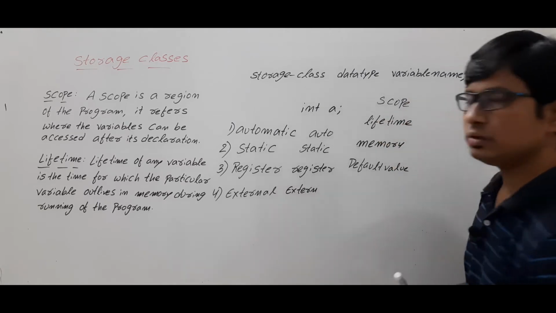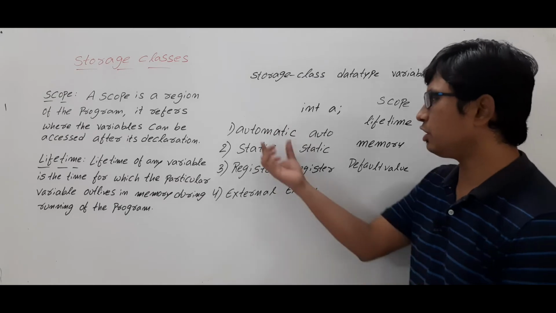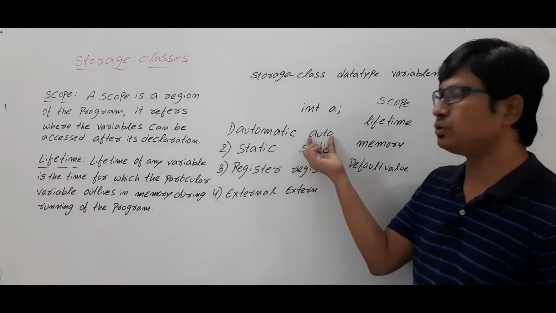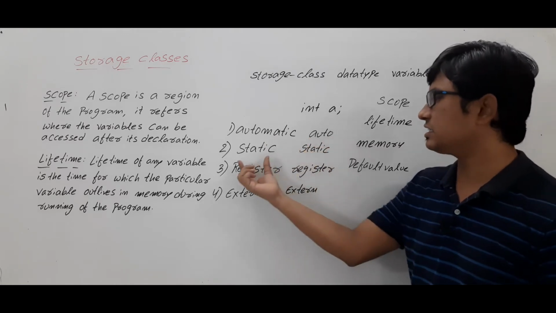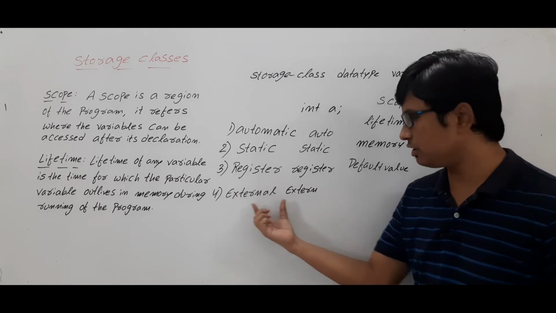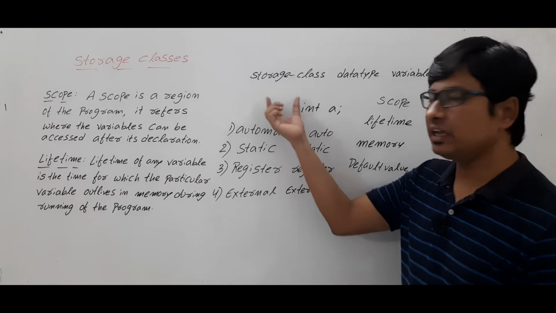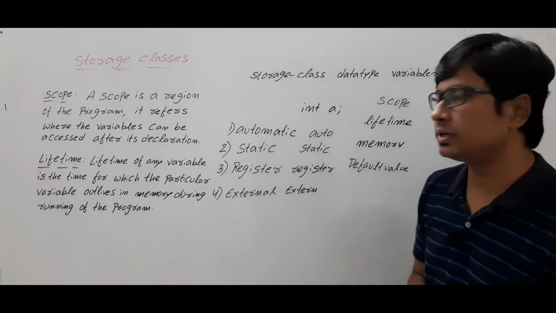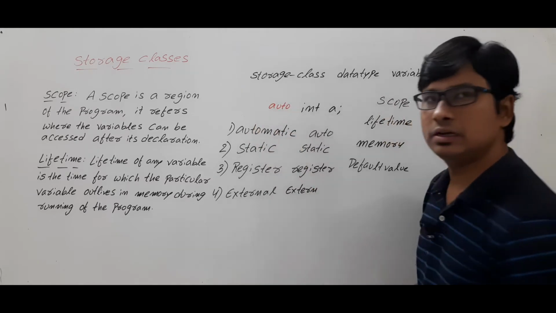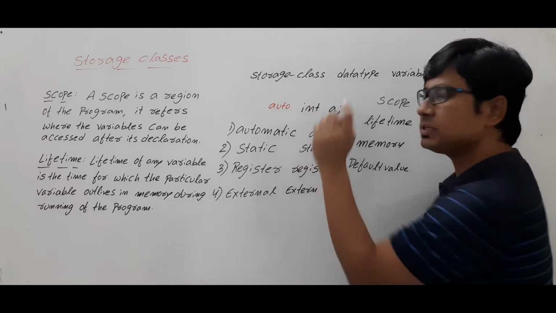So these are the keywords you have to use for the particular variable. If you want to specify any variable as an automatic variable, you have to use the keyword auto. And for static it is static, register it is register, but for an external variable it is extern. So now let me declare a variable A which is an automatic variable. Then you have to specify the storage class also here. So now this variable A is an auto variable and the data type is int.